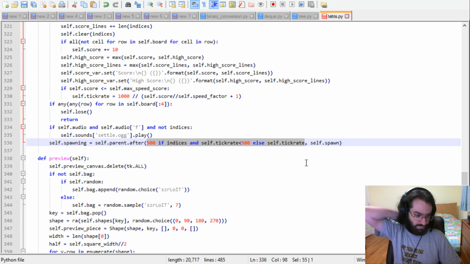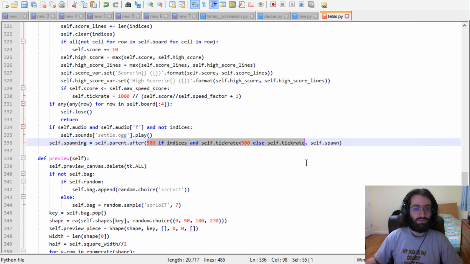Just wanted to fix those, and that's that. And so now, if you don't have Pygame installed, it will run, but without sound, but it won't crash. And if you're moving along in the game, it will at least wait for the clearing animation to finish before it gives you a new piece. And that is all. Quick stream today, but we fixed stuff.